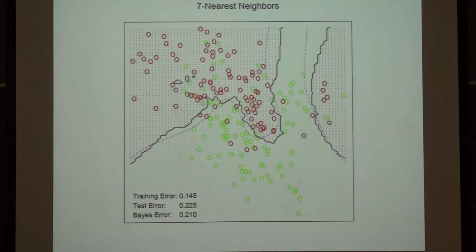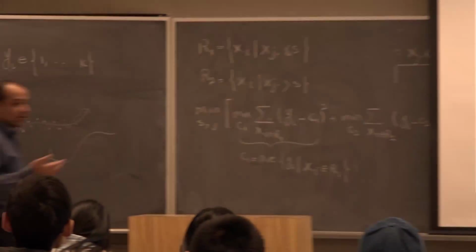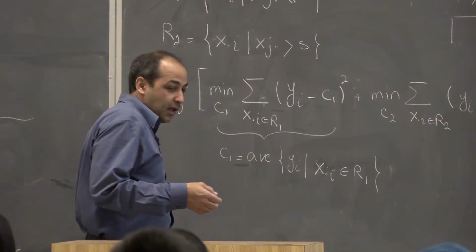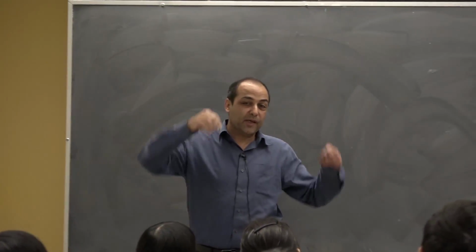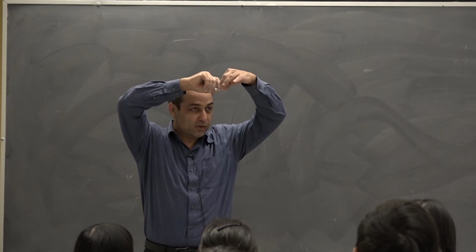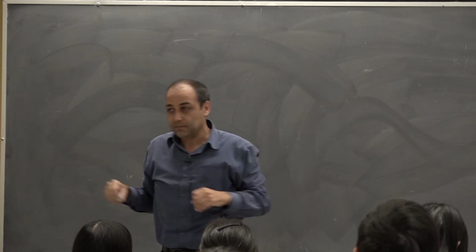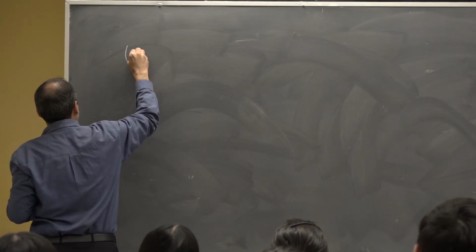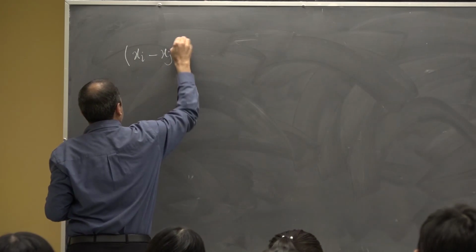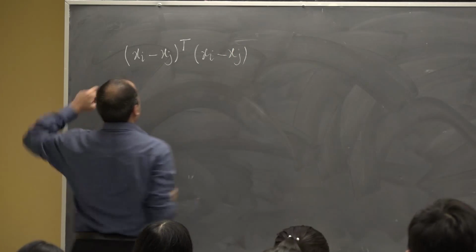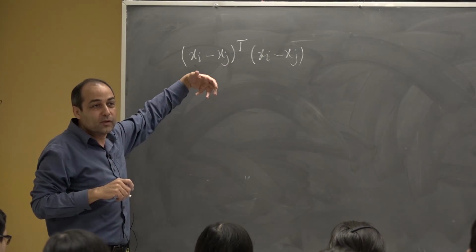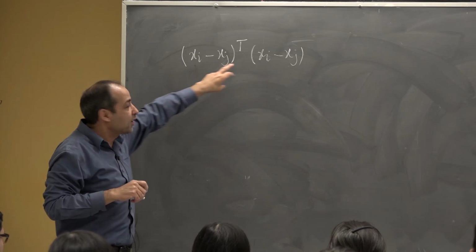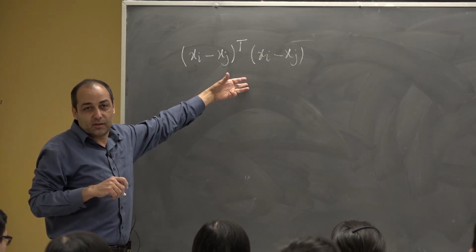Okay, so you can kernelize K-nearest neighbor. We have seen kernel versions of some algorithms, and K-nearest neighbor can also be kernelized. K-nearest neighbor works based on the distance of your test point with some other training points, right? So you usually compute the Euclidean distance, which is (xi minus xj) transpose times (xi minus xj). If you want to find the Euclidean distance between points xi and xj, you compute it this way. Then you go with the k points that have the closest distance in terms of Euclidean distance.